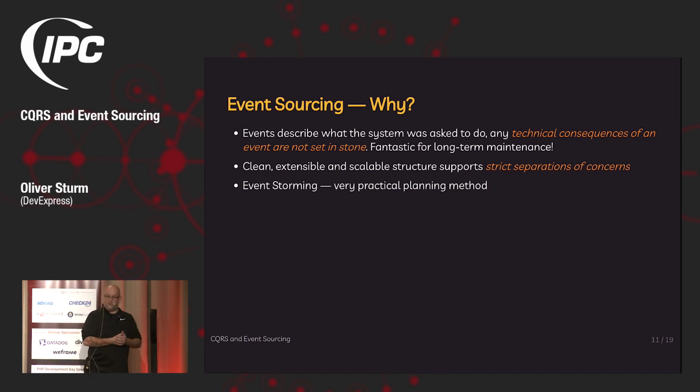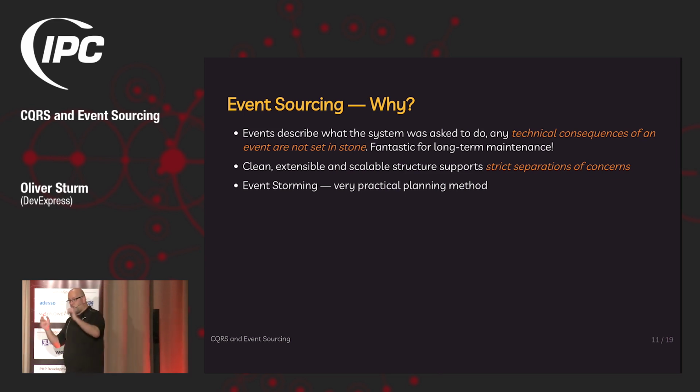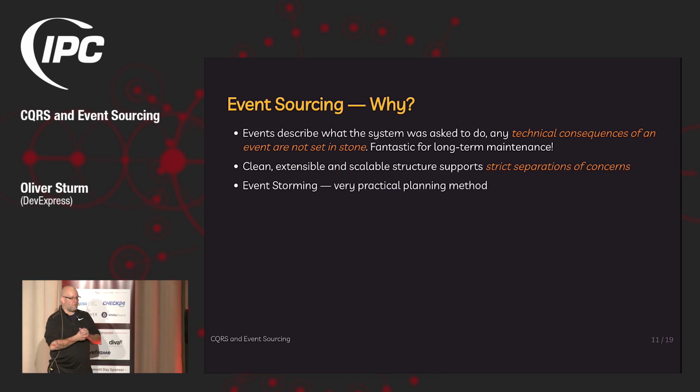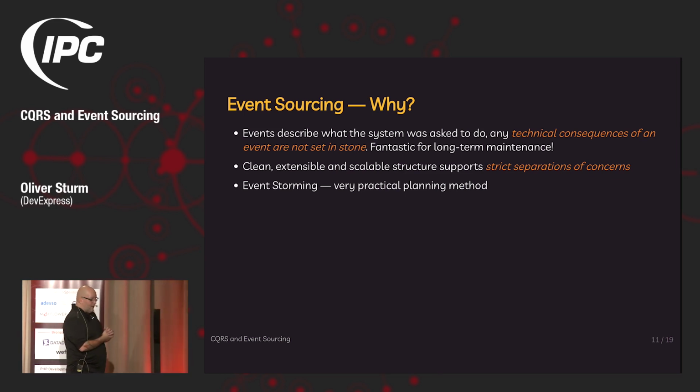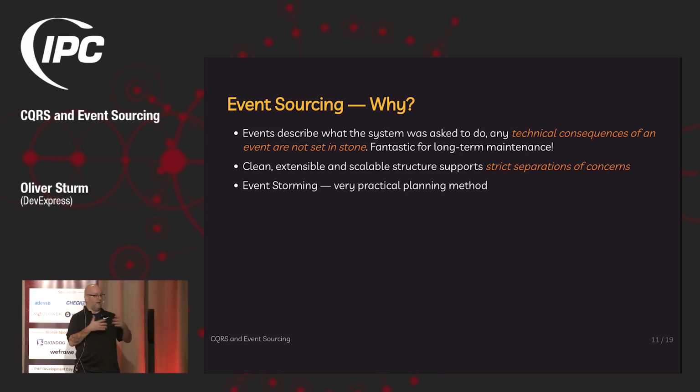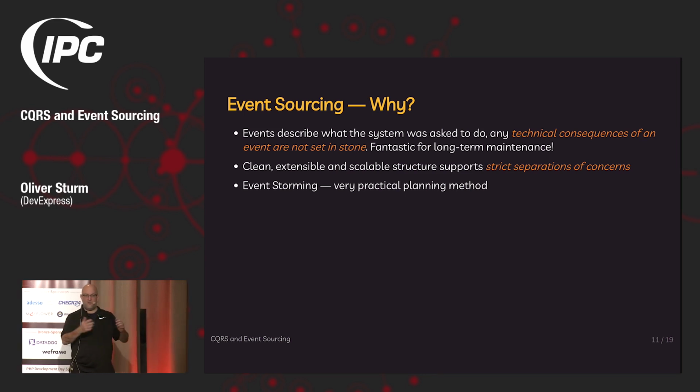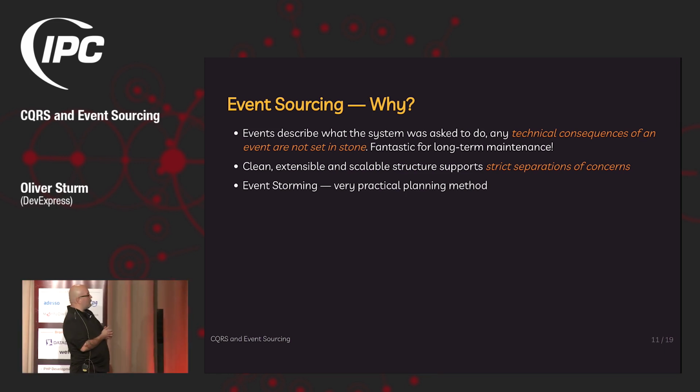Well, in an event sourcing system, the data that is in your read models is only derived from the event store, and as a result, you can recreate it at any point in time you like. You can work from a backup, of course, if you like, so you don't always have to replay the entire event store, right? You might be able to work from some sort of a persistent state where the read model was still intact, perhaps. And as a result, you have a much more stable and extensible system.